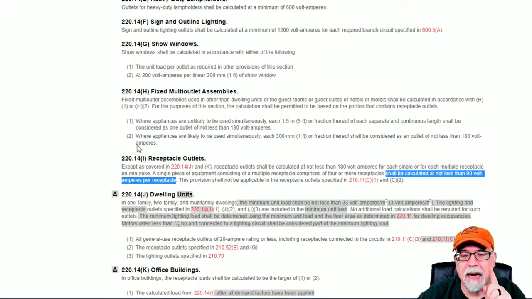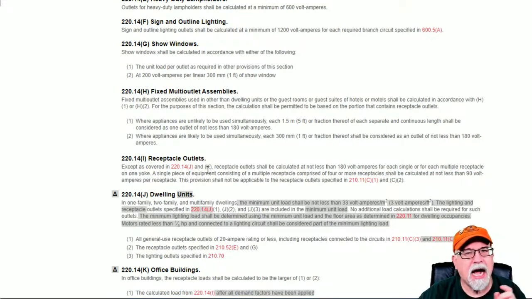Also, while we're here, I'm going to give you an exercise in highlighting. I am not a believer in over-highlighting your code book. I believe that you use the standard tabs that you buy, and I should let you know, we're getting some custom tabs made that are not like anybody else's in the industry. They're going to be smaller, but more durable because they will connect on both sides of the page rather than just on one side where they can rip. But don't bug me about that, because we've got to work through that. We're trying to get our own custom tabs that we'll have available on our website.